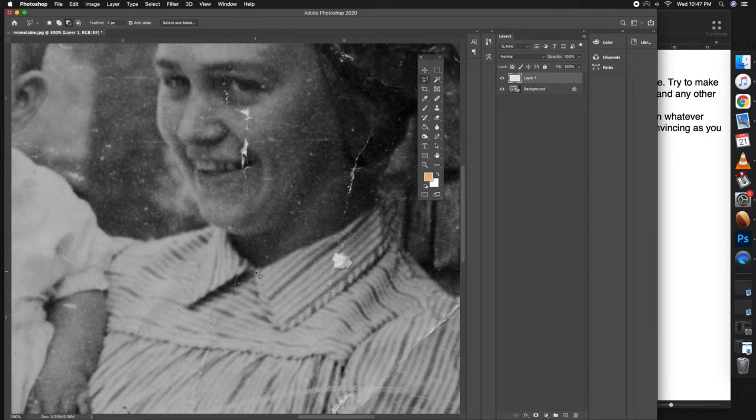But what you're going to do is start to colorize this, and you can sort of freehand color this if you want, but you'll probably end up finding that having selections, especially for some things, is going to be really beneficial to make hard edges and to keep everything nice and neat. So I'm going to make a selection here. This is in our clean new layer, and then I'm going to come over here to our paintbrush tool. In your toolbox, it may be on the pencil tool, so if you can't find the paintbrush tool, that's where it's going to be.